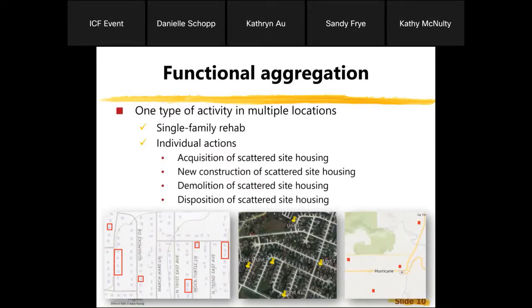And then the images below on the slide, you can see units marked across the community. So even though the units aren't right next to each other, or even in the same neighborhood, or even in the same town, you can aggregate them into a single review because you're doing the same thing to all of those homes.